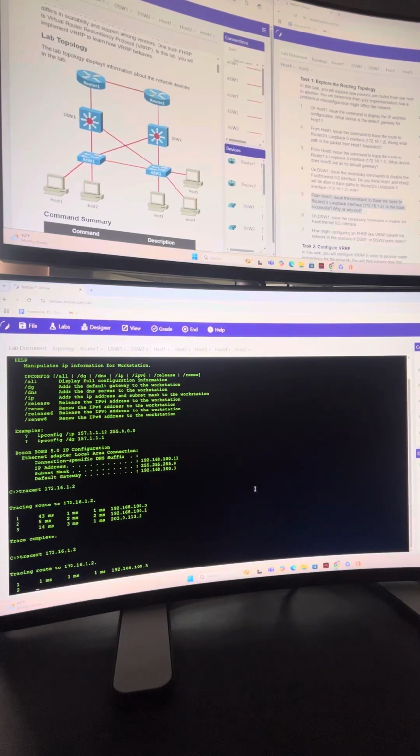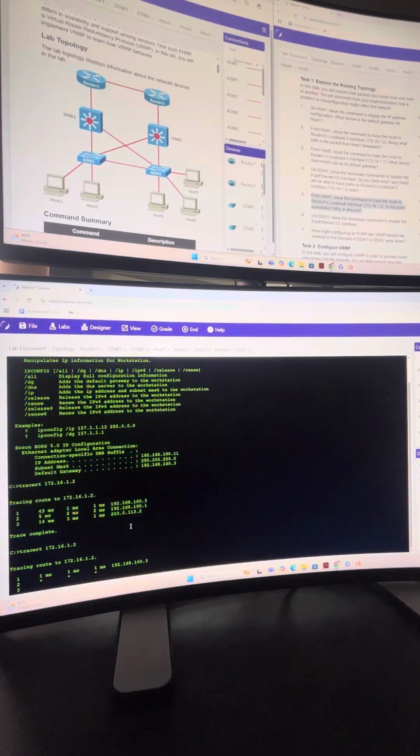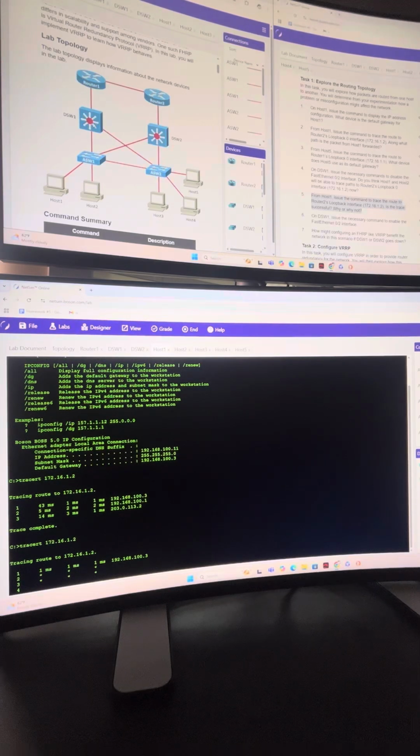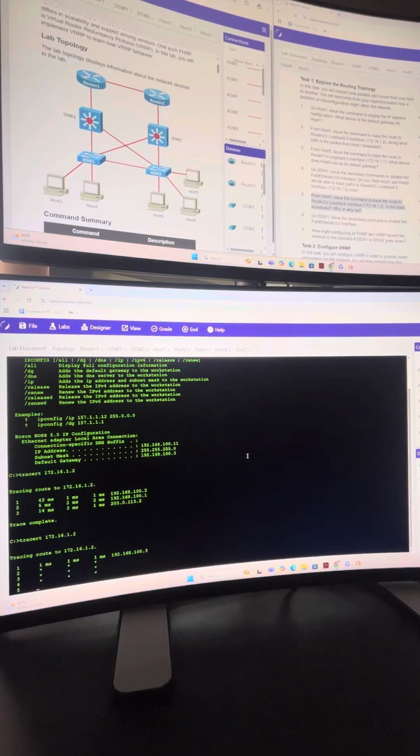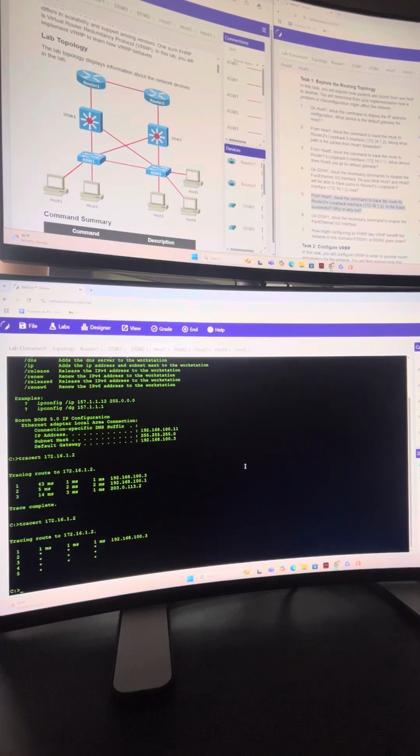So as you can see now, before the next hop worked, it went straight to router 1. Now we're getting asterisks, which means that the destination host is not reachable. It can't get past the first hop, so it gets to D switch 1, and then D switch 1 cannot forward the information. We're going to continue to get these asterisks. I'm going to let it do it one more time because I believe traceroute does it 20 times by default. Let's do Control C to break out, and as we can see, the traceroute was not successful.